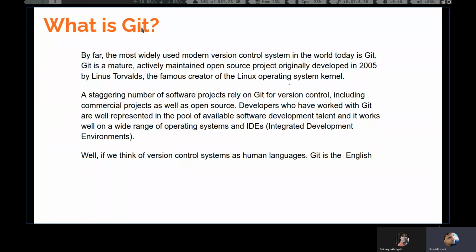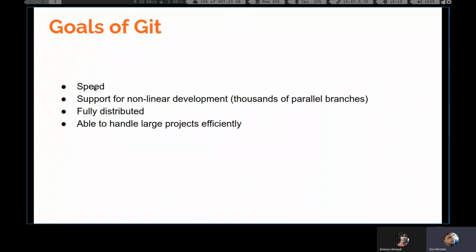It's enough for you to know that Git is the most famous version control system, no matter whether it is centralized or distributed. Goals of Git: it has speed, it is so fast, and it supports non-linear development, like thousands of parallel branches. I already mentioned what a branch is, but we will work through how a branch works and you will see it. Basically, when you have software, you have different versions of it, and different people work on different versions. Git supports that and makes it easy for you.